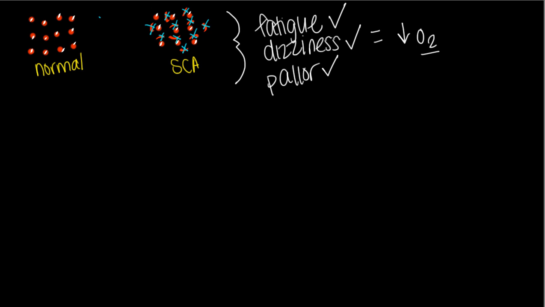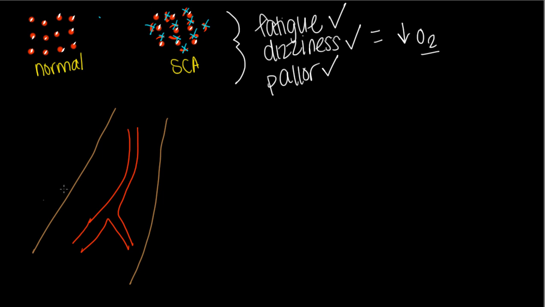Now, sickle cell also has something else that's pretty specific to itself. Here I'm going to draw an image of a microvascular system. So here's microcirculation. And by micro, I mean capillary, right? Now, let's give ourselves a scenario. Let me come here, and I'm going to draw this out, and let's pretend that this is my arm. Let's pretend even it's my antecubital space if you want to. So here's my arm, and these are capillaries running in my arm. So I've kind of just zoomed in on one specific capillary.